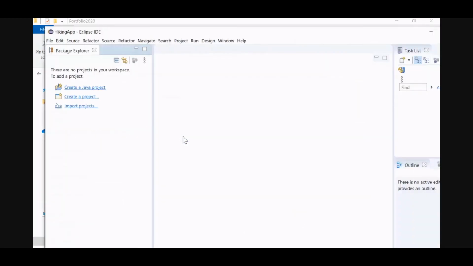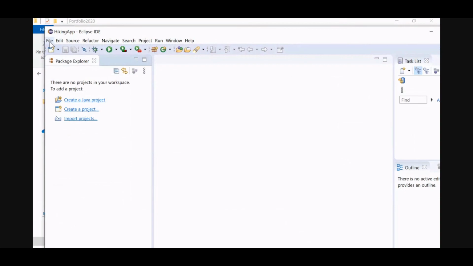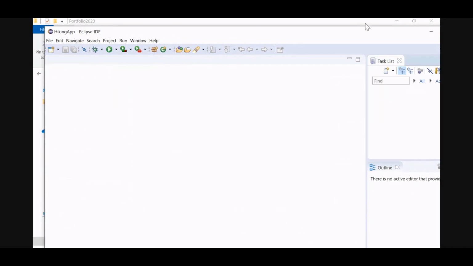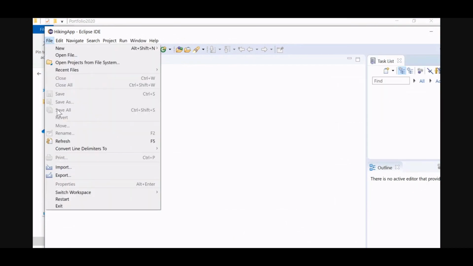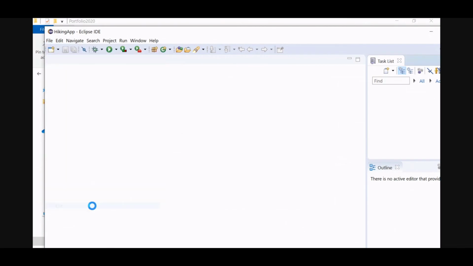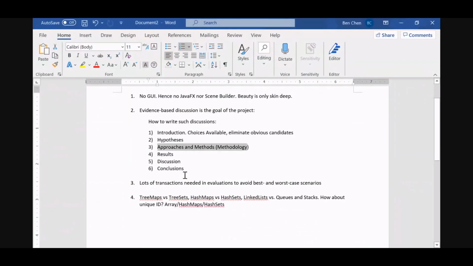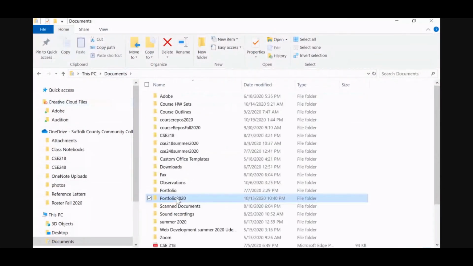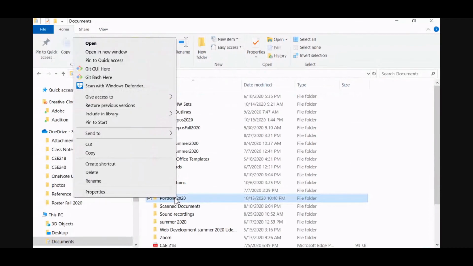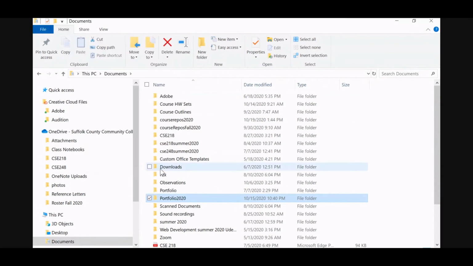I'm going to delete this. Oh, it's not imported, actually, it's good. So I don't even have to delete. I'm going to exit this out and clear up that whole folder. Go back to documents. I'm going to delete the portfolio 2020 and start from scratch. I'm going to try to be quick so we can finish this. I'm going to delete this.